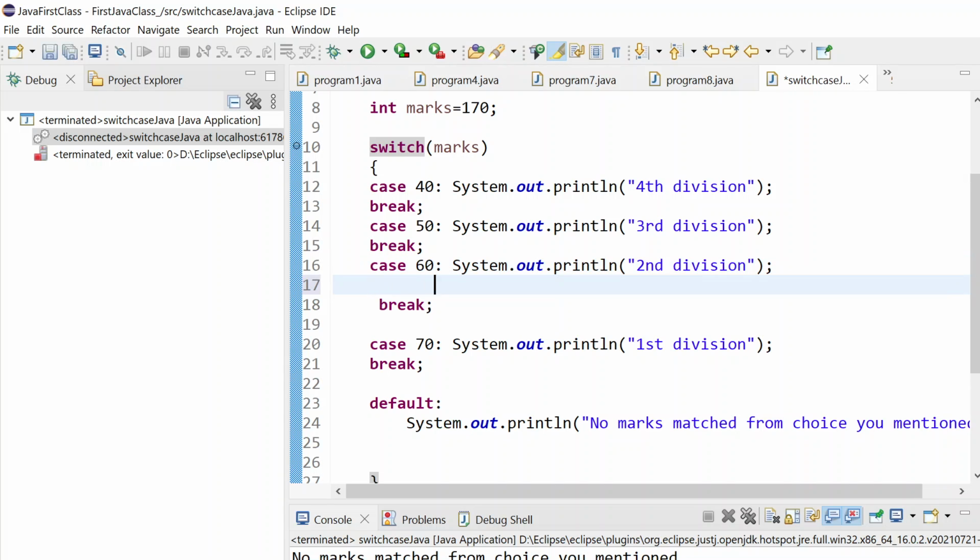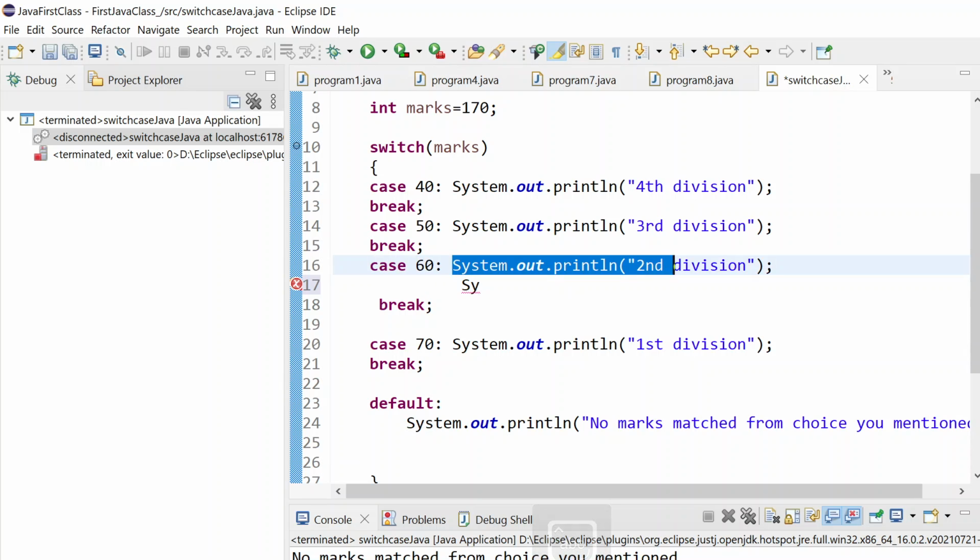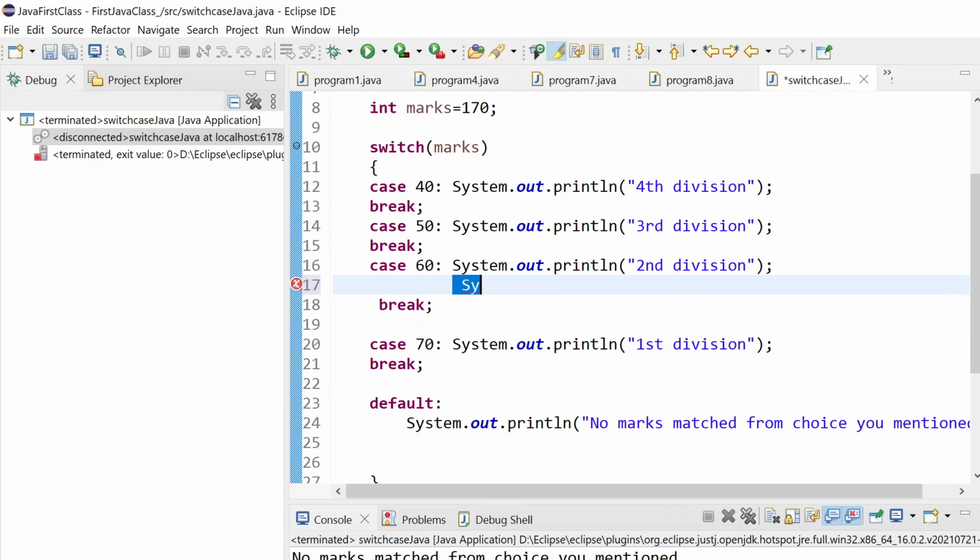Similarly, let me try to print this one. Like if I write one more, let me print hello, anything. So let me say I am printing two statements at a time like this. So you can put multiple statements after this.